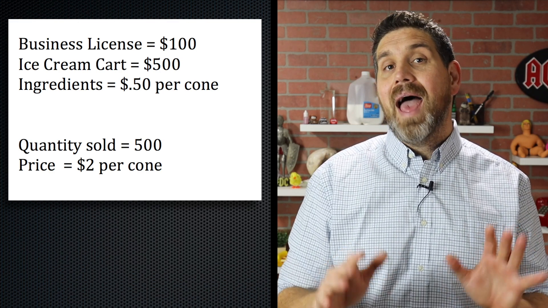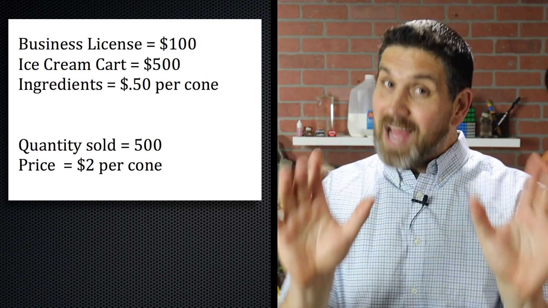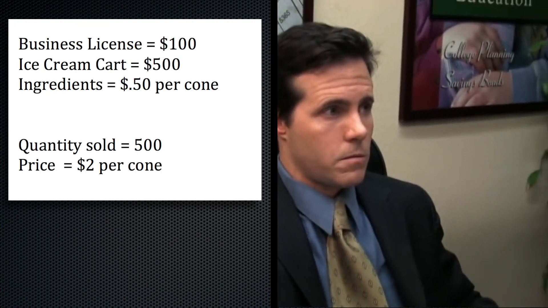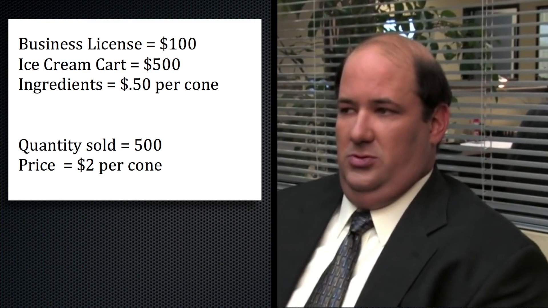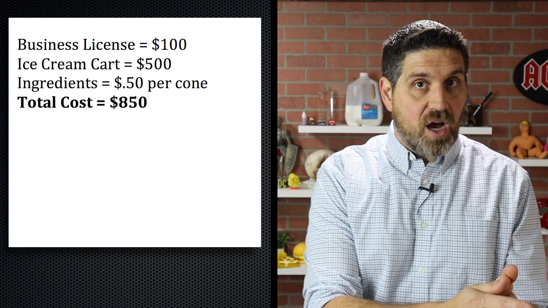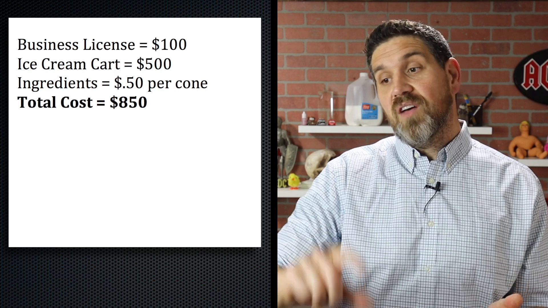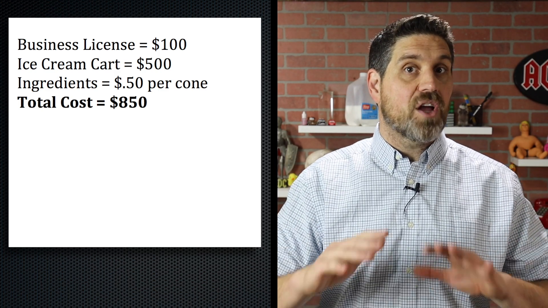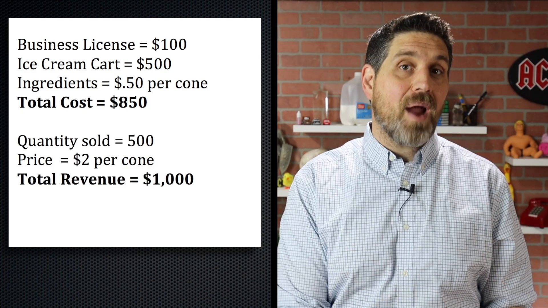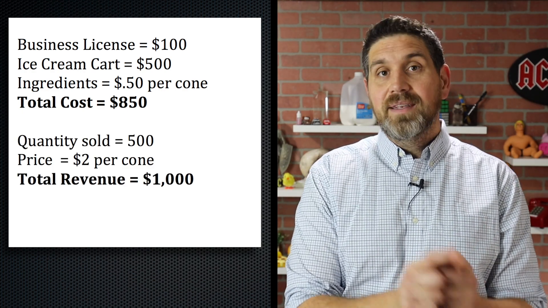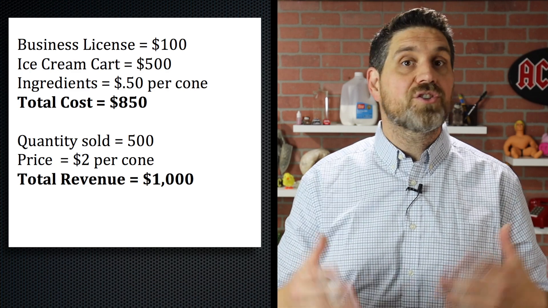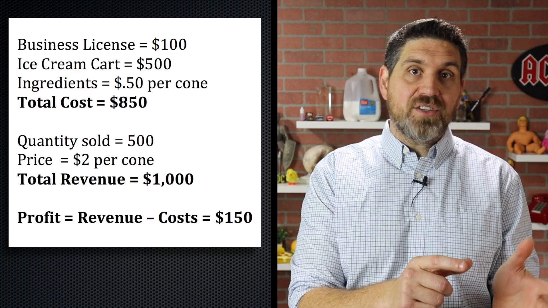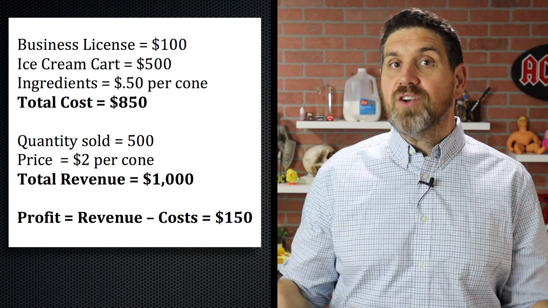So with just this information, how much profit is he earning? Stop the video and do the calculation. It's $600 for the fixed cost, plus another 50 cents for each one of the 500 cones, so that's $250. So a total of $850 total cost. His total revenue is just the price times the quantity, so $2 times 500 equals $1,000 total revenue. And of course, profit is total revenue minus total cost, so $1,000 minus $850 is $150 profit.